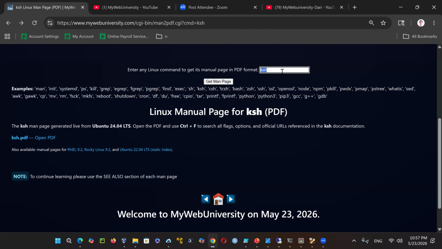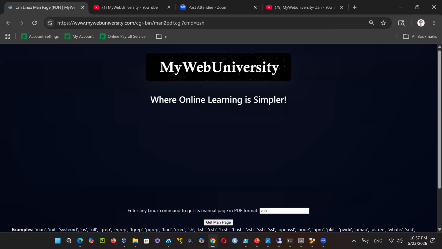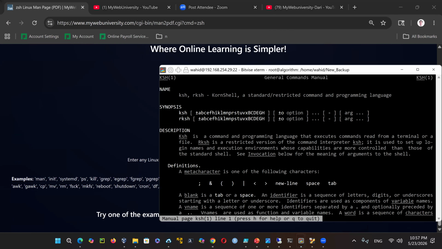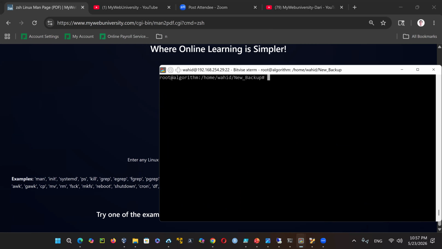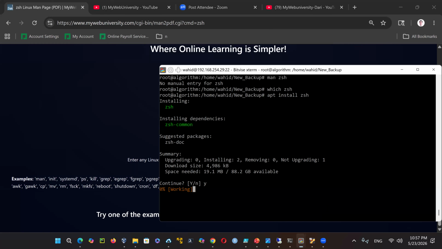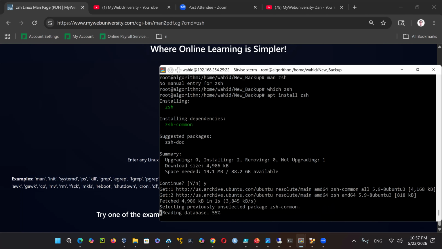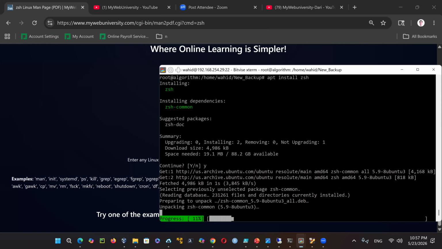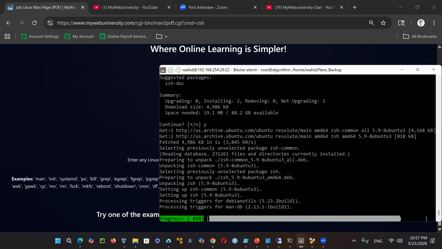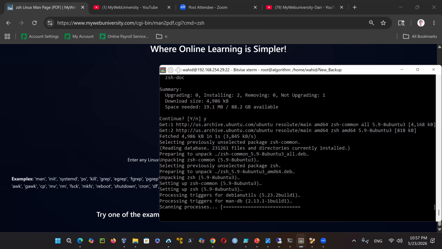If ZSH is there, ZSH, and then ZSH is not there. So I'm going to also do install ZSH. If you type in man ZSH, it's not going to show, which ZSH is not there. Now I say apt install ZSH. So this is how easy it is to install a package there. Since I'm showing you how to install apt with Go, then I could just do the same thing here on the programming language. So this one is just another example of it on Linux Ubuntu.